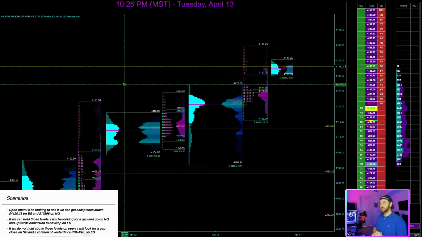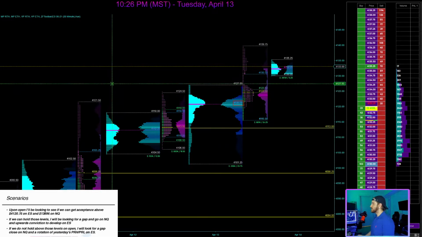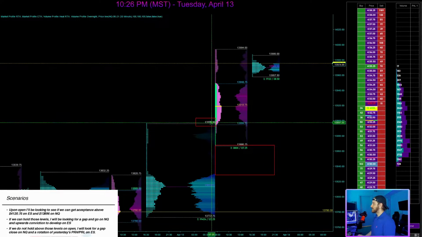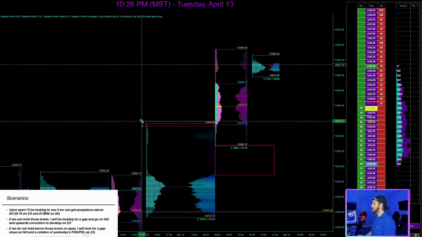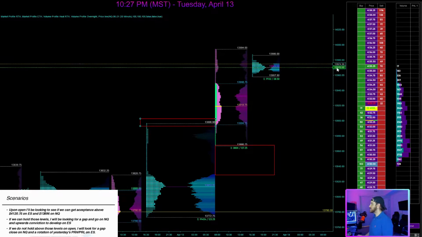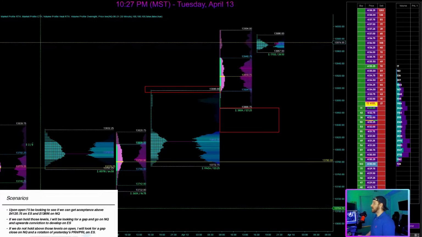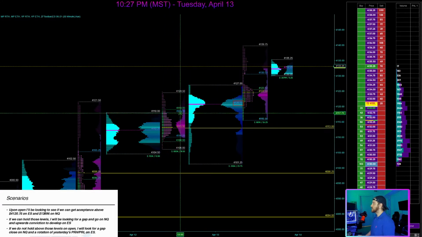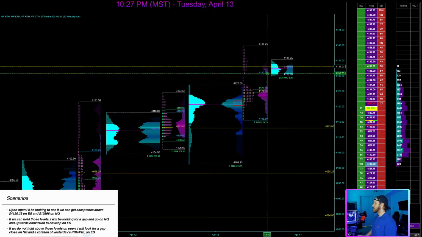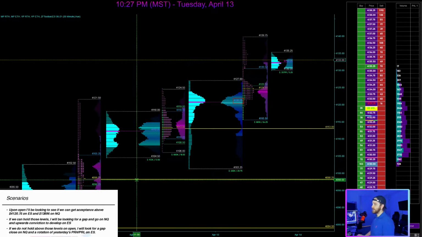All right, so moving on to the scenarios, just to reiterate here, upon open, I was looking to see if we were going to get acceptance above those line in the sand levels. Line in the sand on ES was at 4120.75, and line in the sand on NQ was the overnight high right here at 13,896. If we could hold above those levels, I was looking for that gap and go to play out. And if we could not, I was looking for that rotation back into yesterday's range on NQ and back into yesterday's value, and likely a rotation of the range as well on ES, which we did not get. We got upside directional conviction right off the open, and buyers were in control essentially all day.